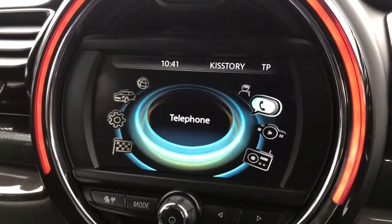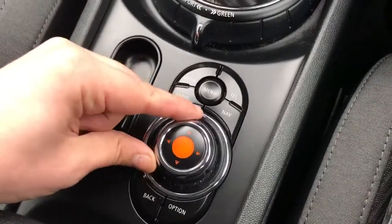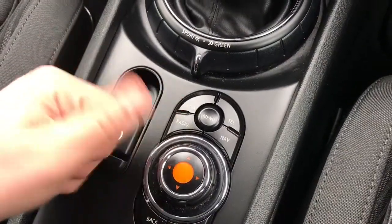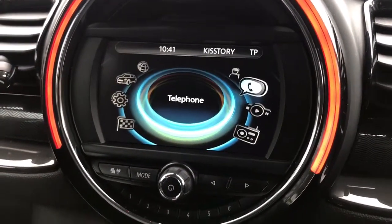So at the moment, you can see I'm moving through the options. That is done using this control down here. So this dial, you can turn that, push it, jog it to the left, the right, up or down, to select various things, which I'll show you now. So obviously with regards to the phone, you'd go to there, push the button down and pair your phone.